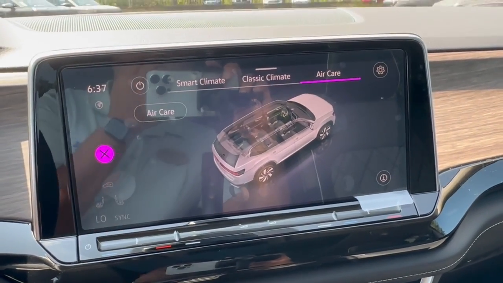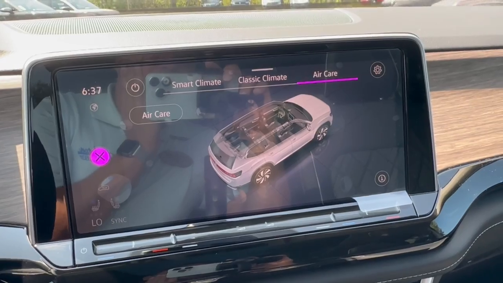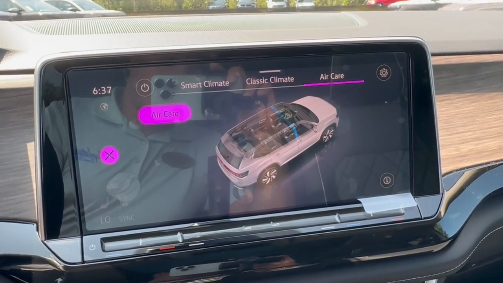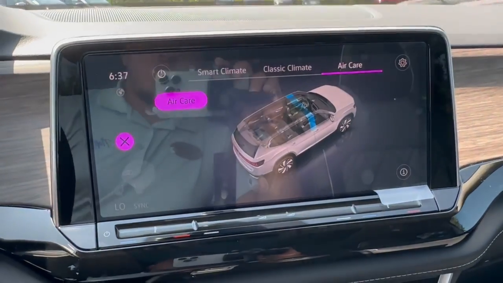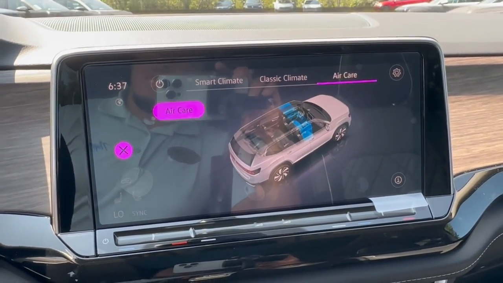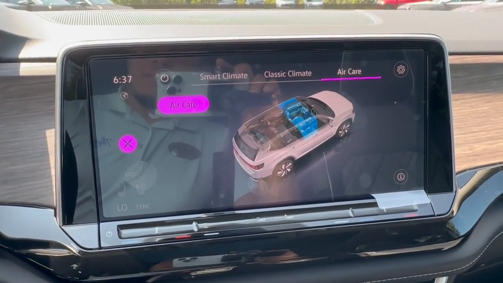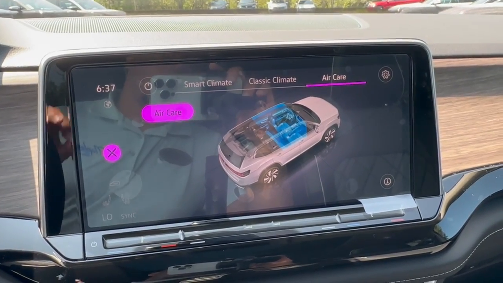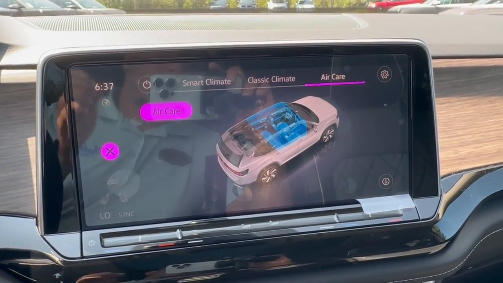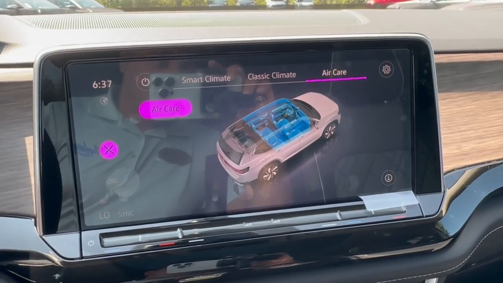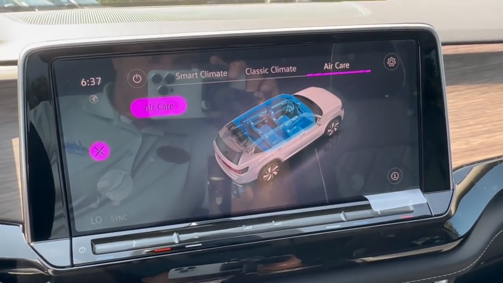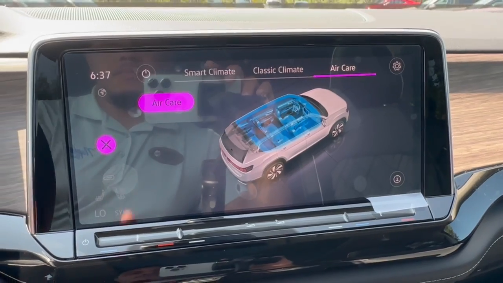The air care is the ionized filter that is in the Volkswagens. Once you turn this on, it'll start filtering out the air, and then it shows you the progress there. So it'll filter out things like pollen, smoke from the air, whether it's from diesel cars and whatnot. Any smells that get in here, you turn that on with the windows closed and it'll clean out the air. That's very useful in the spring season when there's pollen everywhere.